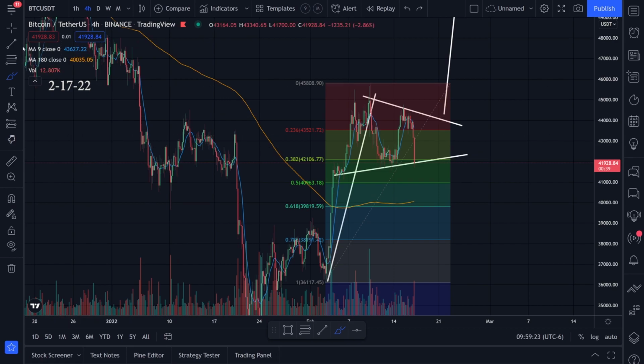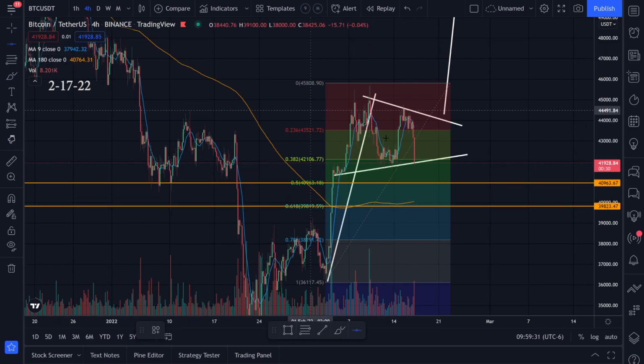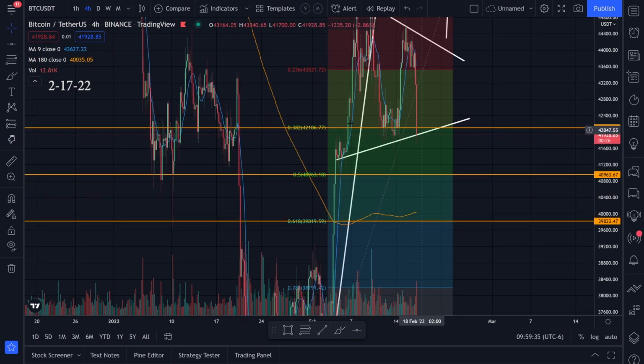So let's go ahead and do some horizontal lines. These are the next spots that I'm looking at going to the downside. Like I said, you could also argue maybe we could put one even where we're at right now at the 38% level. We're a little below it, so this might be a good spot, but it might go a little lower. I'm not sure about that.